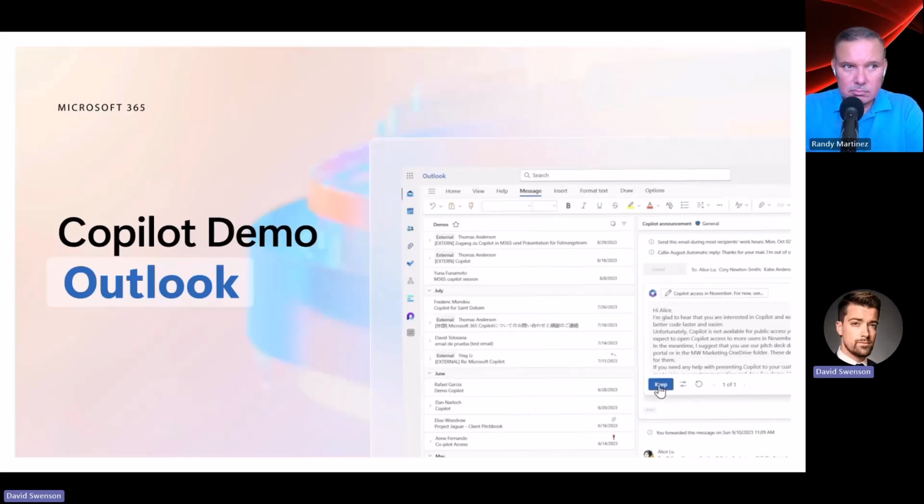because it's going to be able to contextually understand your work habits. For example, in the demo of Outlook, you heard the presenter talk about the actual sound like me tone that you can do in Outlook. Well, it needs time to study your emails, understand what those sound like, what your responses look like. But all in all, from start to finish, IT Pros will be able to take your company, assign the appropriate Copilot licenses to the appropriate users, and also at the same time make sure that you're set up in a secure way so that your users are accessing the data that they should be able to access and nothing more.